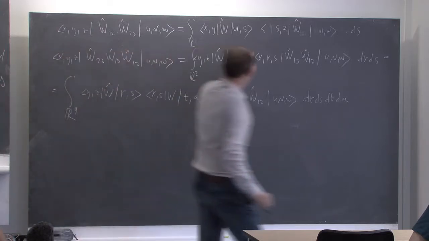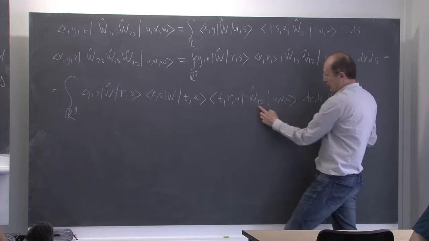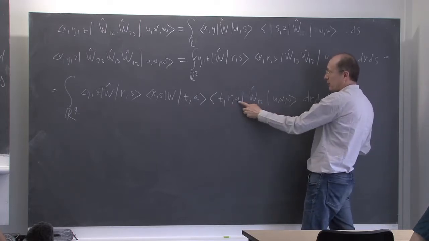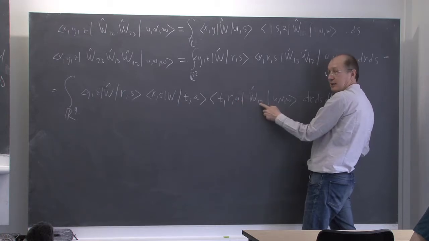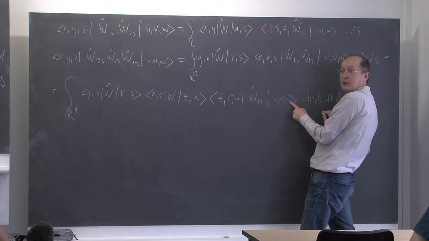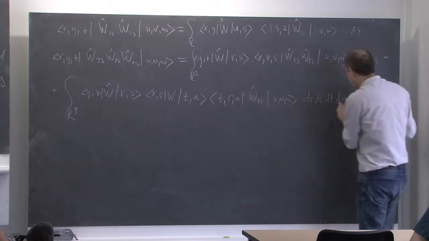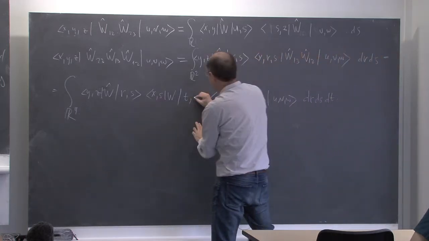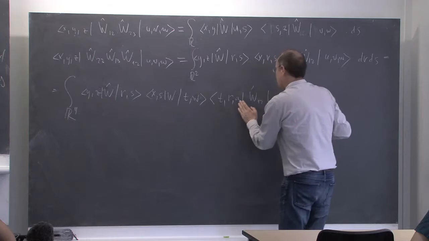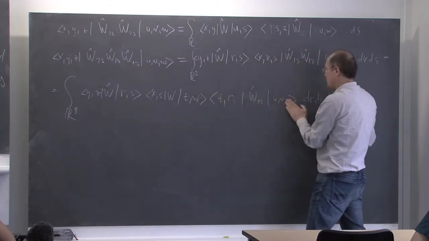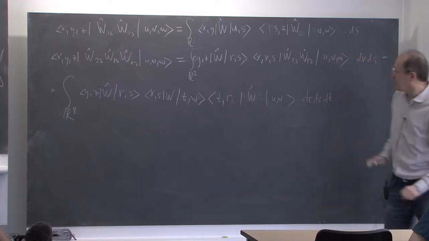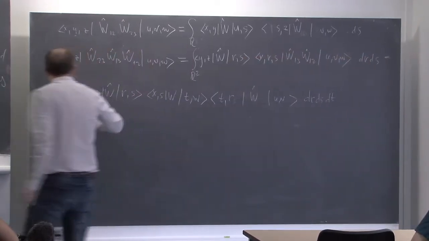But again, for the same reason as before, this kernel produces one delta function in subspace 3, right? Because it acts trivially in 3. So A and W, this is a delta function. So we can erase the integration over A and replace A by W, and remove this A and this W and remove 1, 2 here. So that's the final form. Now the integral is triple.